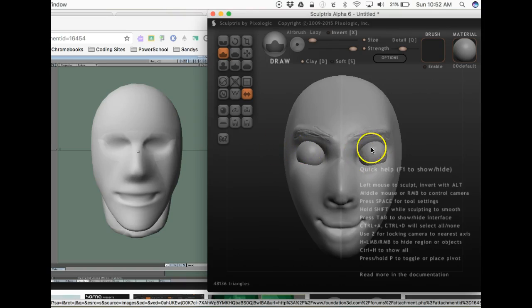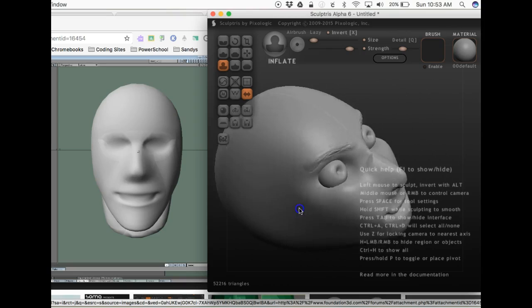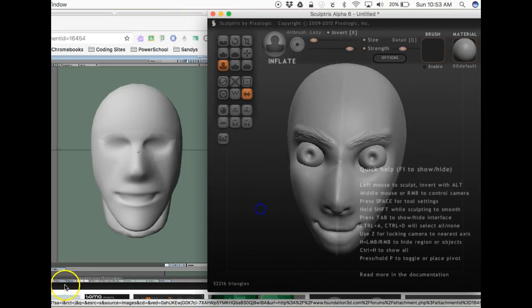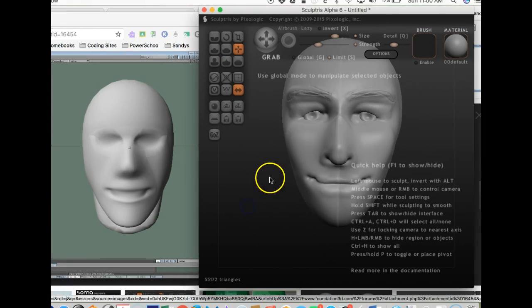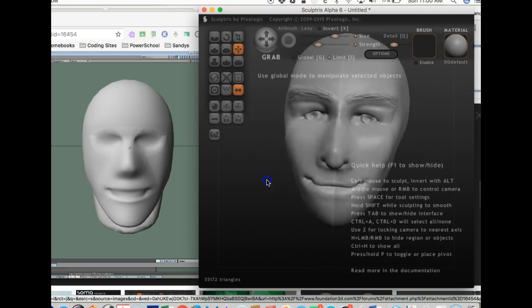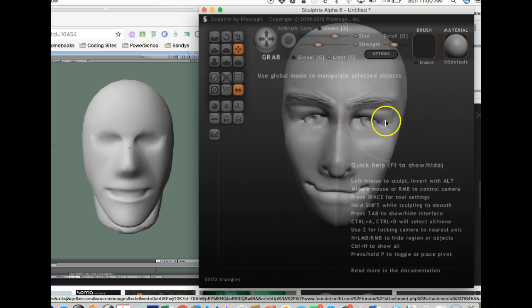Like you could draw in the eyelids and whatnot, and then we can add some eyes by hitting the deflate button. That looks really scary, but that's what we could do to start. I'm going to go a little smaller for the inside of the eye. So anyway, that's our basic really scary head. And I just added a little bit more to the eyes. I pushed them in and added a little bit of material for the eyelids using the draw tool.